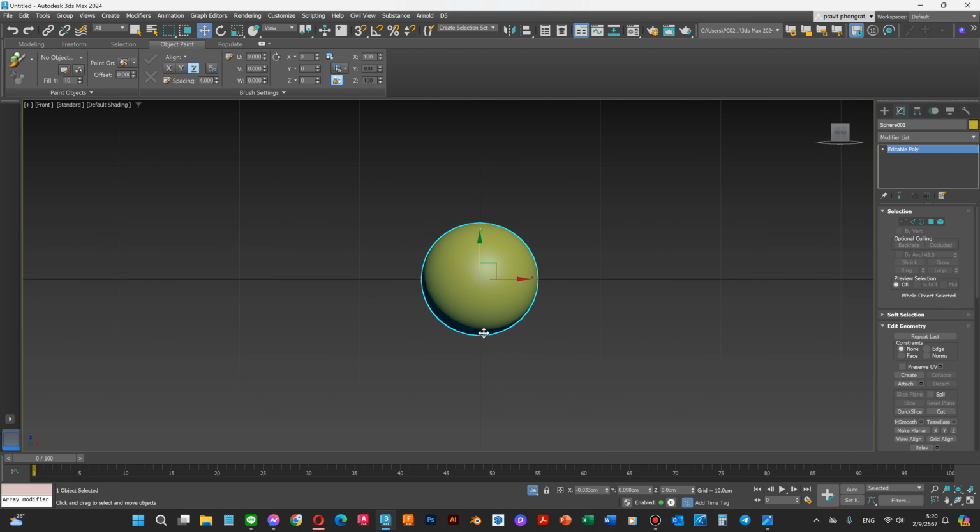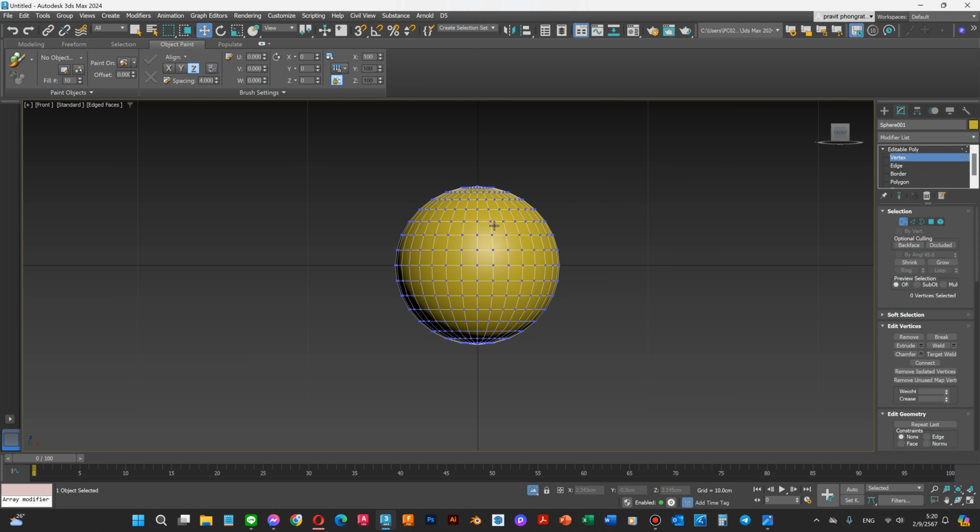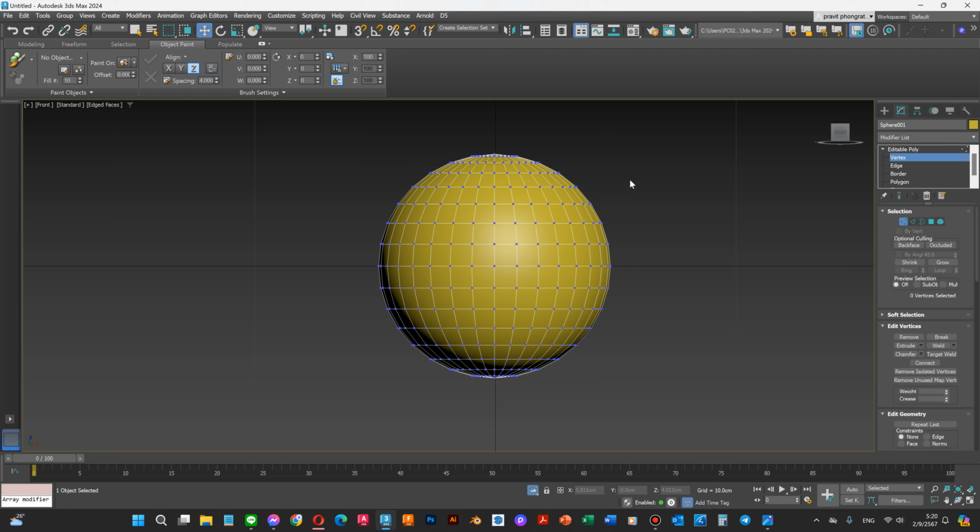Change the view to the front view and then select add faces. Go to editable poly and select the vertex and delete the top part.